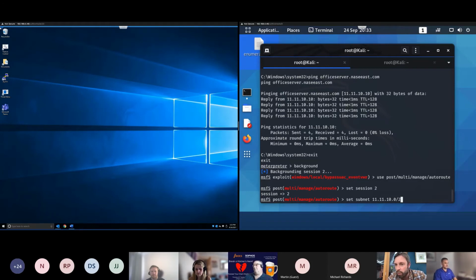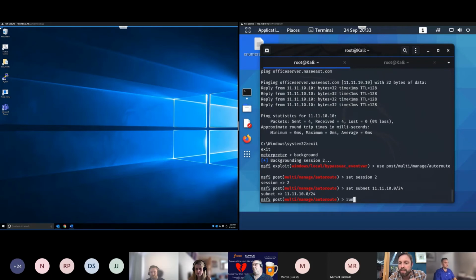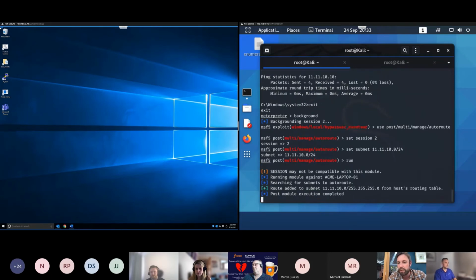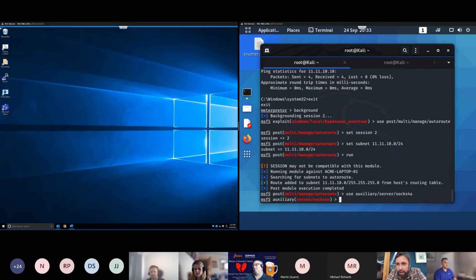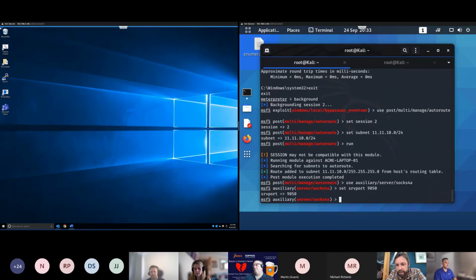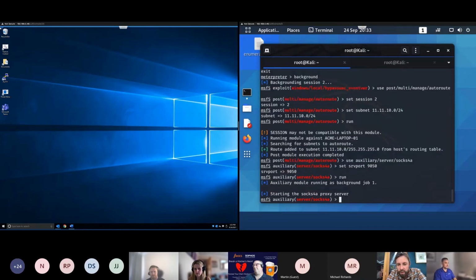We're going to tell autoroute what the subnet looks like for this particular machine, so that it knows what the network topology is and it knows how to route things. And then once we've got that established and a routing table established, we're going to spin up the proxy on that machine so that we can start sending transactions to that machine. So we're going to set the proxy up, we're going to give it a port number, and we're then good to go, and we can start to route transactions through that proxy. So we're going to set port 9050. We're all good.